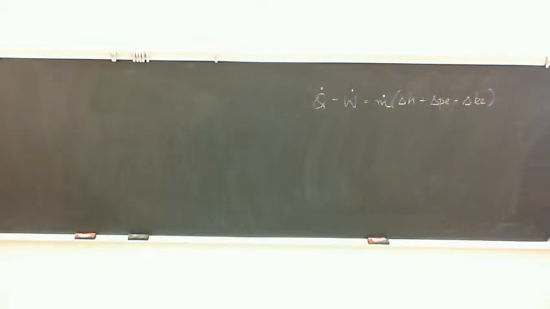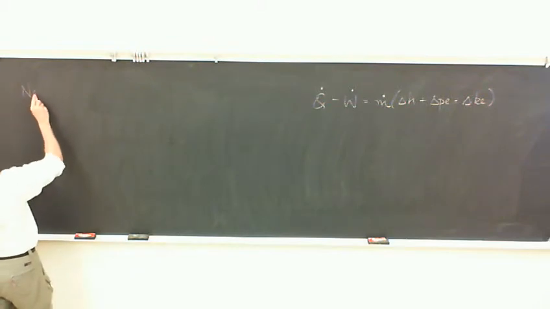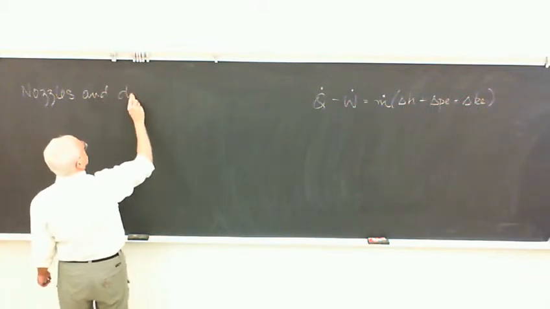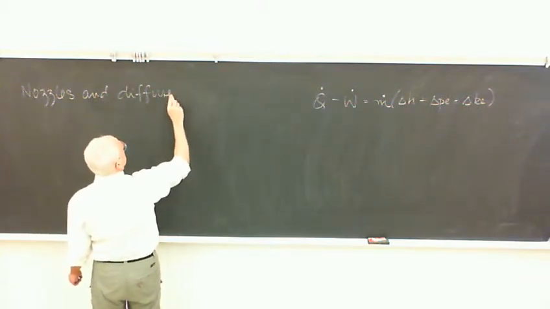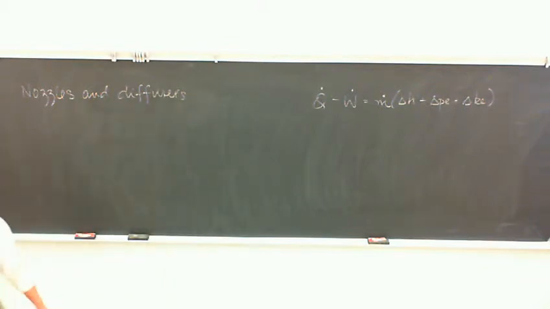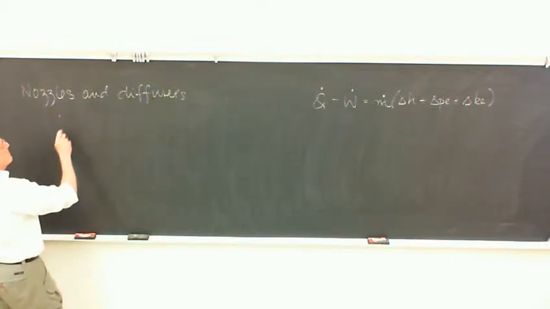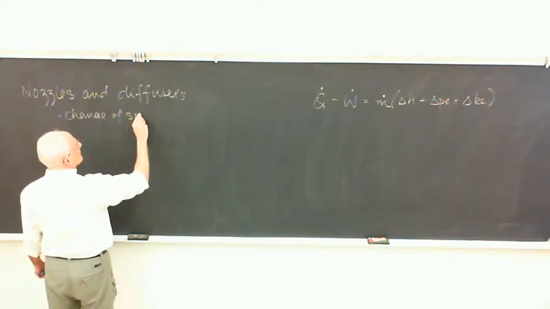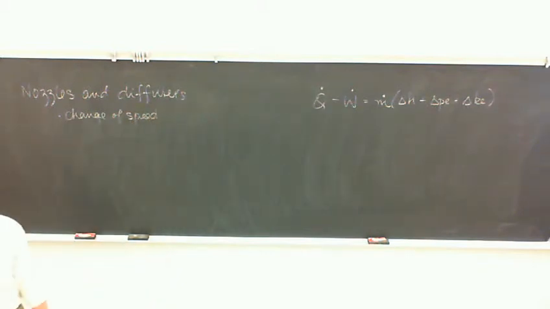As you go through these, you've got to be able to read the problem and know what the deal is going on with these. So we have a couple open systems to look at, and particular things you need to understand about them as we go through them. Nozzles and diffusers, the purpose of which is mostly to cause a big change of speed of the flow stream. Might not be the only purpose, but usually that's all we're going to come across.